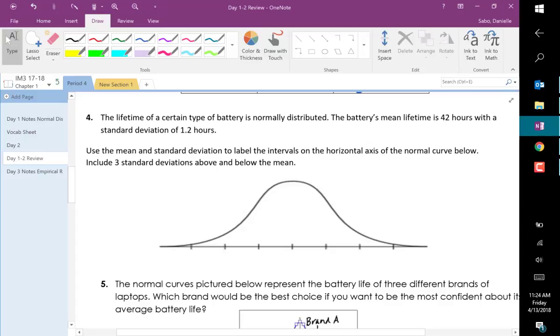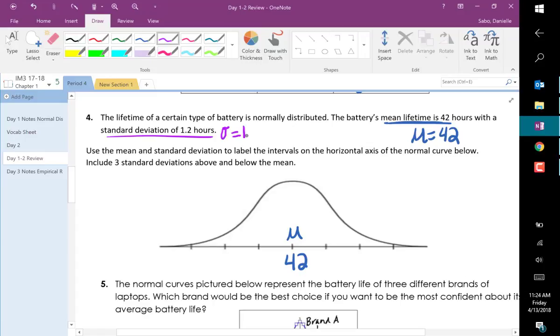So we have the lifetime of a certain battery life is normally distributed. The mean is 42, and I'm going to draw out the symbol. It's called a mu symbol. It looks like an M, like a fancy M, but it's a mu. It's a Greek letter. So mu, or the mean, is equal to 42. And that always goes in the middle of your graph. That's why I'm going to put 42 right in the middle. Your mean always goes in the middle. When you have normal distributions, your mean is always located in the middle. And we'll go over the homework that you guys had yesterday on Monday with everybody, because there's a couple errors on those ones. And the standard deviation is 1.2. We represent that with this thing called a sigma.